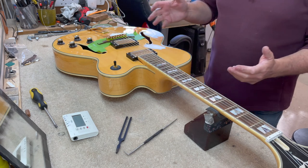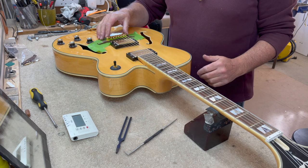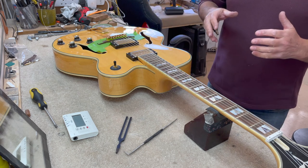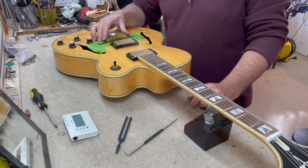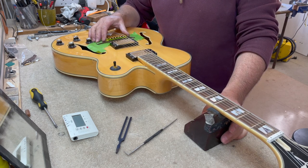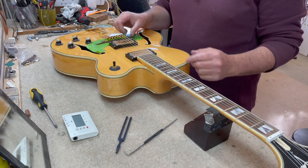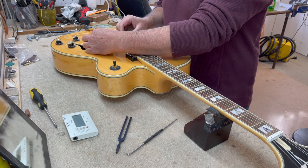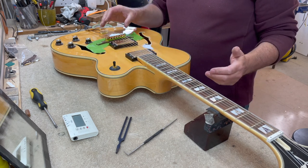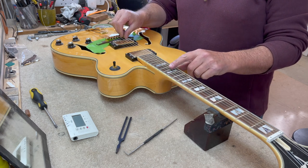So the interesting thing is if you put the bridge in slanted, then you're sort of doing the work of the saddles, but it gives you more adjustment room. If you put it in square, then you're kind of forcing the individual saddles to do all the work. But sometimes it's usually a little bit of both. So you tend to find there's a bit of a slant, and you have then some individual adjustment available to you.